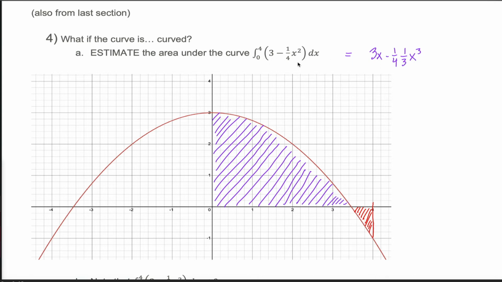Really, the fundamental theorem of calculus tells me that if I take this expression and evaluate it at 4 and then evaluate it at 0 and take the difference in those two values, then I'll get this thing. So really, if I want to put an equal sign here, I have to write something like this needs to be evaluated at 4 and 0, and I need to find the difference between the two.